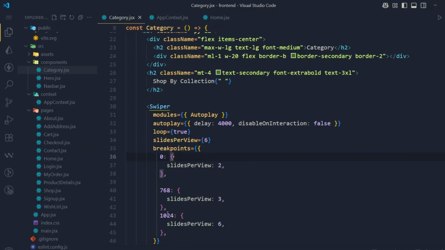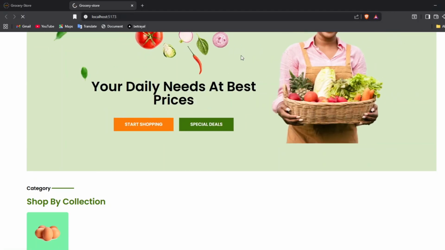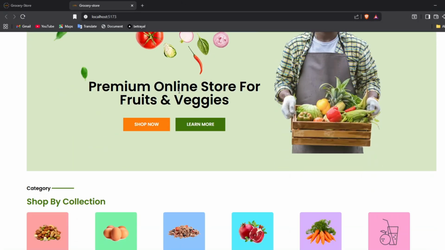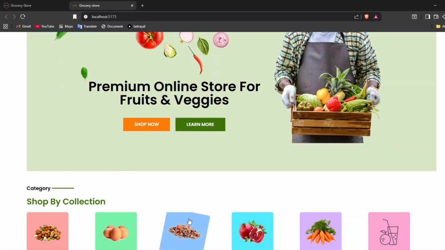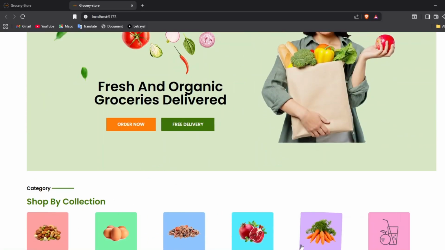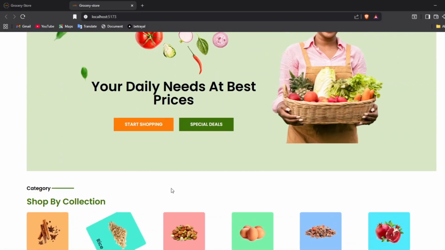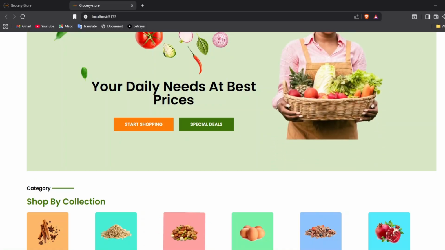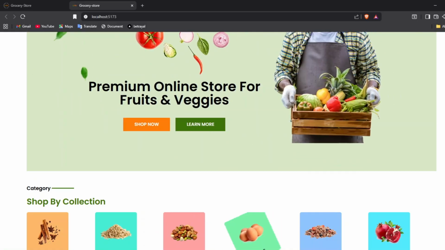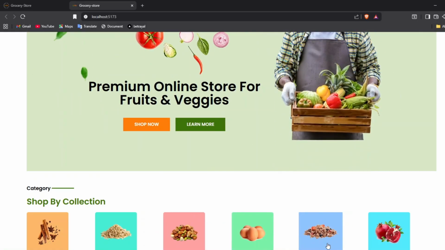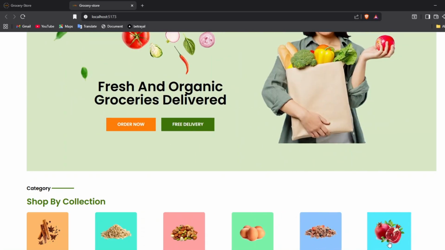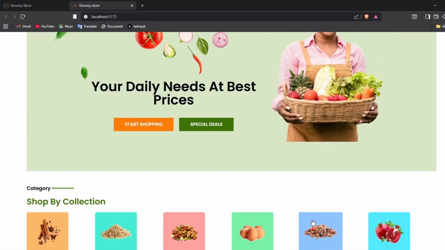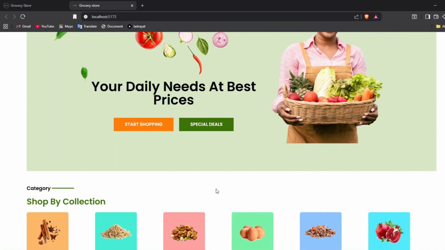Breakpoints, and here we will use slides per view 6. Let me refresh this whole web page. As I refresh, you can see we have all our categories. You can slide them like this. If I hover on any category, you can see it will rotate 360 degrees. This is a very beautiful animation. Okay, this is done.